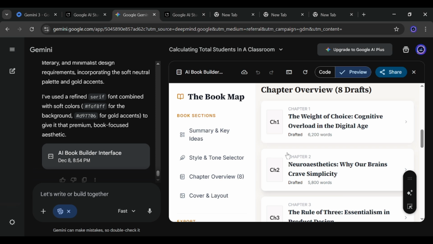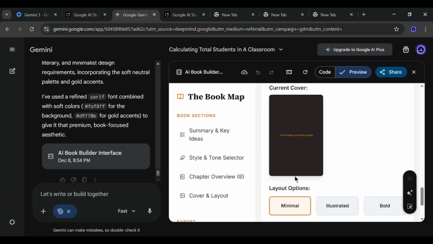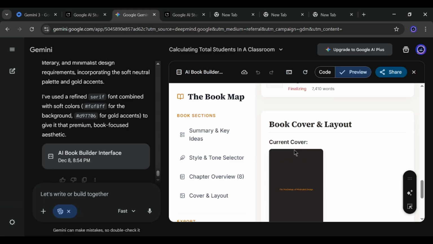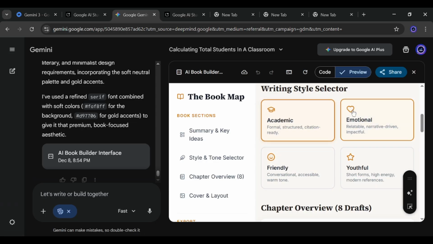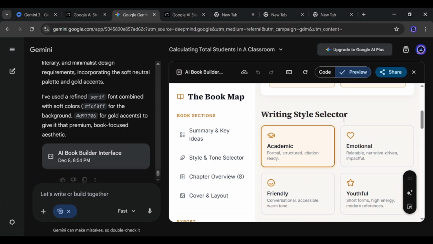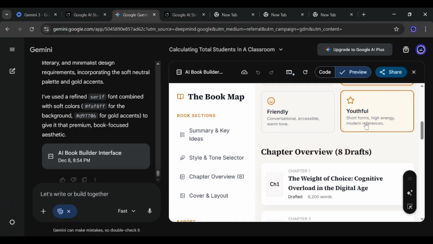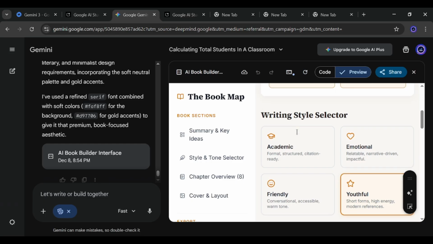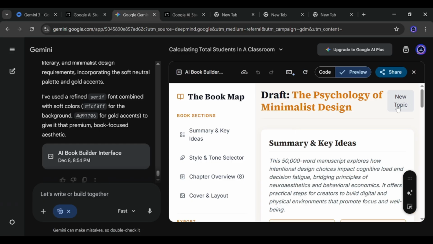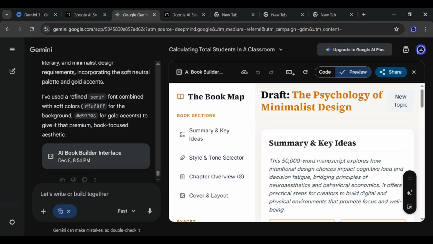So this is a thumbs up for me. They can give you the cover and the layout, chapter overview, style and tone selector. You can select the writing style, emotional, youthful, and summary and key ideas. So this is a thumbs up for me. Those who like to create books, who like to write books, this can be a good help.